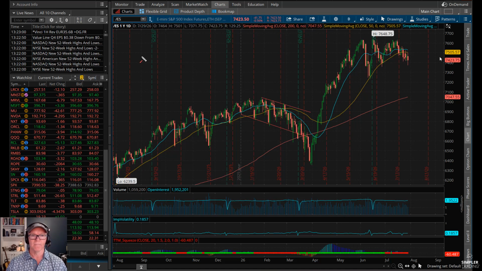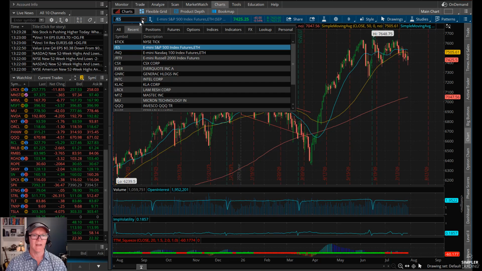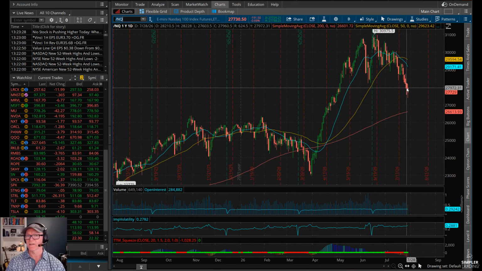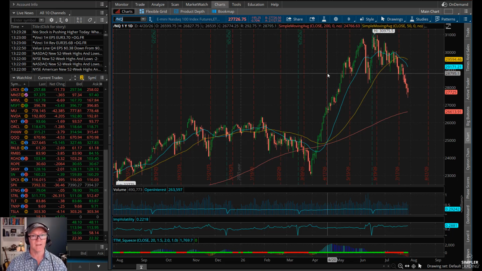So we've got the ES up here on the chart right now. As you can see, we've kind of been coming down here. I'm going to switch to the NQ because as I'm recording this, the NASDAQ has been in a really kind of free fall from the semiconductors. Money's coming out of those and going into other sectors. But the bigger things this week that I'm talking about when I'm recording this video, we've got Microsoft reporting, we've got Apple, we've got Amazon, we've got the Fed meeting, we've got PCE, all kinds of stuff, Bank of Japan on Friday, all that kind of stuff.